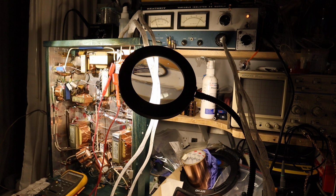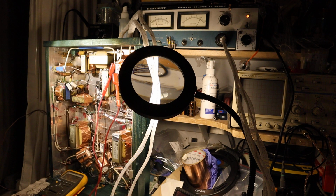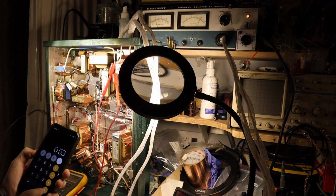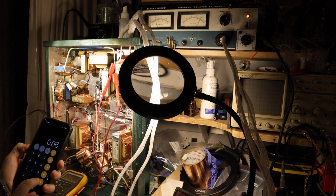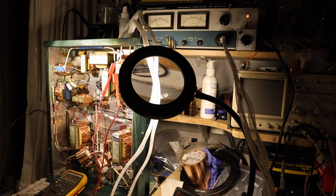And using Ohm's law, resistance equals voltage divided by current, we can calculate the current drawn by the filaments. And how can we calculate that? We divide 0.53 by 0.66. So we divide the voltage by the resistance, and we get 0.80. So it means that the current is 0.8 amperes. So these tubes, the two tubes together, draw 0.8 amperes.